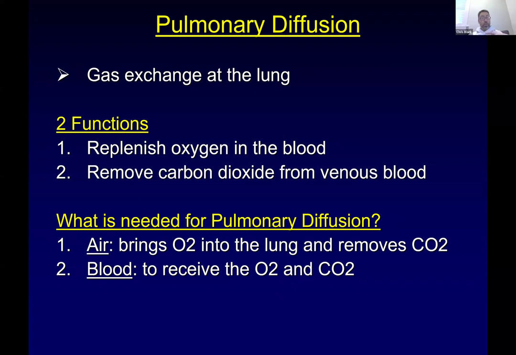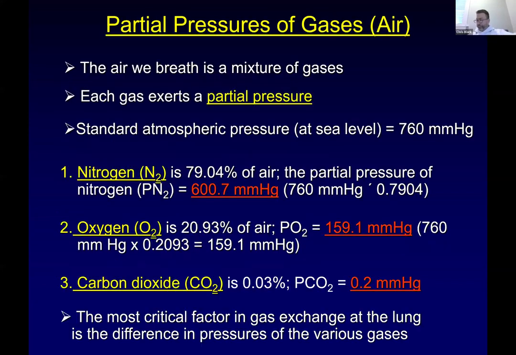Okay. And then in that venous blood, we're going to have higher levels of carbon dioxide, higher than what is in the air. And so it will move from the venous blood into the air in the alveoli, and then it will go out and get breathed out. And that's why you breathe out. The air you breathe out has more CO2 in it than atmospheric air.